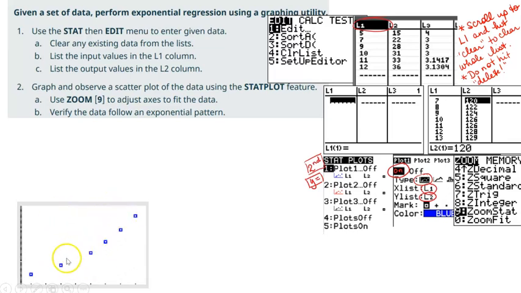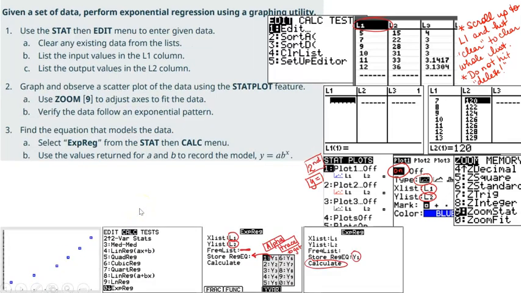Now I can look at that and verify that it's an exponential pattern, and that lets me know I want to do an exponential regression. So to do the exponential regression, I'm going to go back to statistics, the same place that I was when I put my information in my list. But instead of going to edit, I'm going to go over to calculate. And here's where that linear regression was that we worked with before. If it looked like a parabola, we do a quadratic. We've got cubic, quartic, logarithmic, and then here's our exponential. Since we know this has the exponential shape, we're going to choose exponential regression.